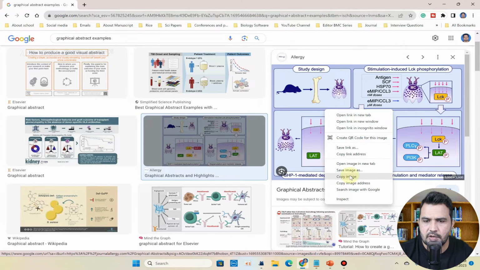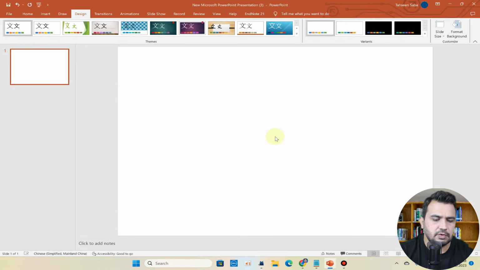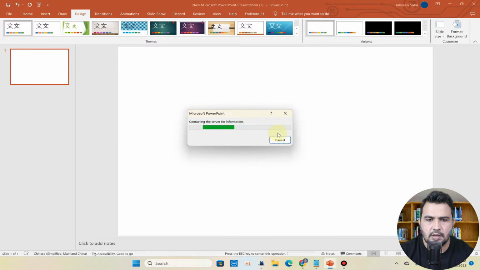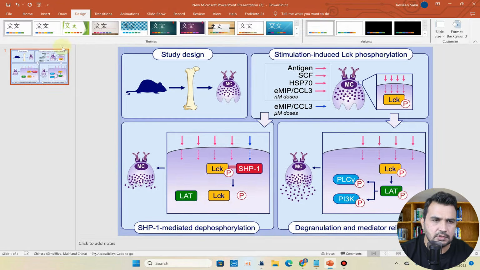So we can simply copy this image, or it is better to save it, but you can also simply copy this because we want to create something like this. It will take a few seconds to contact the server. Here you can see now it just exactly fits the 9:6 ratio.